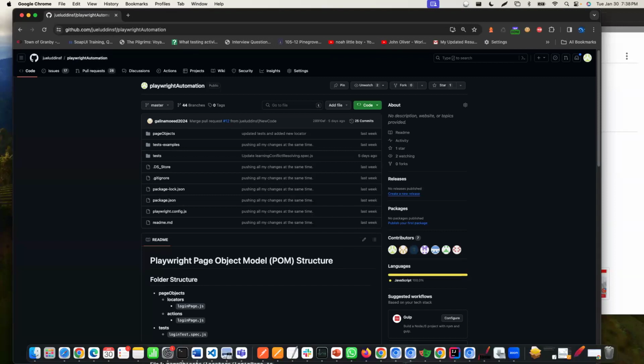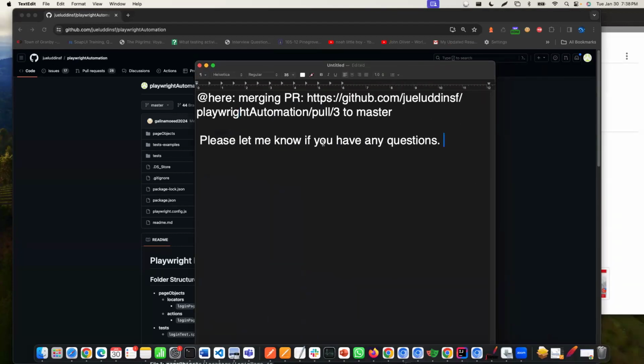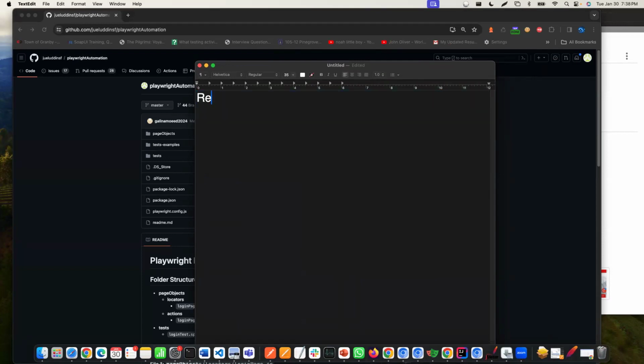Let's look at the requirement first. Okay, I'm going to create a requirement real quick, and you go from there. Okay, so feature, for example, verify all the links in our, let's say, request or in our home page.